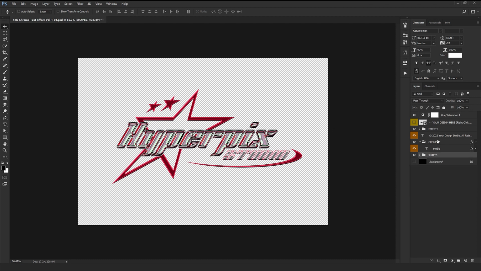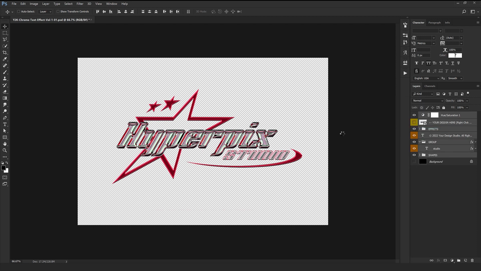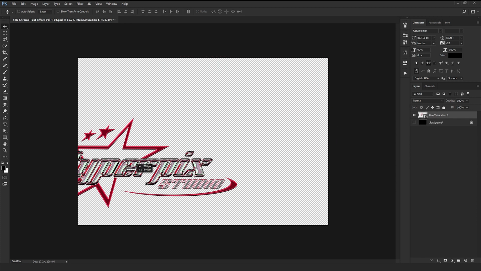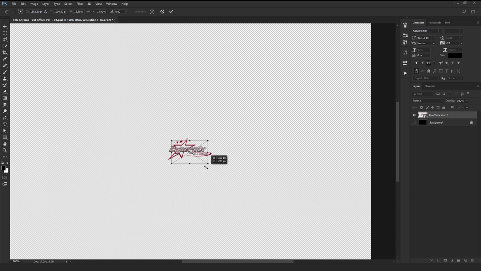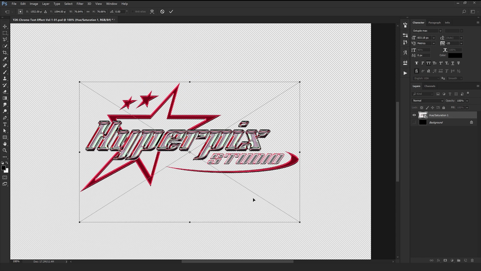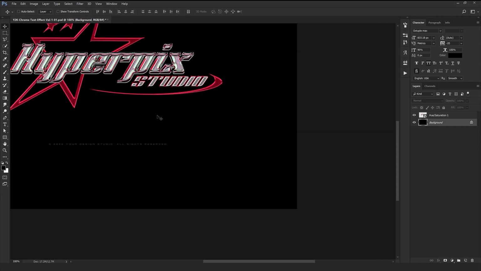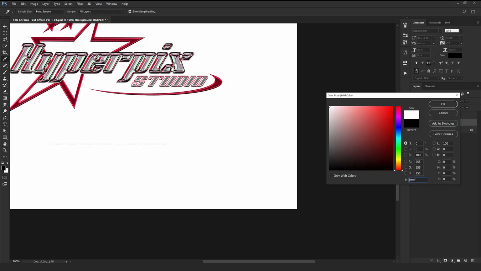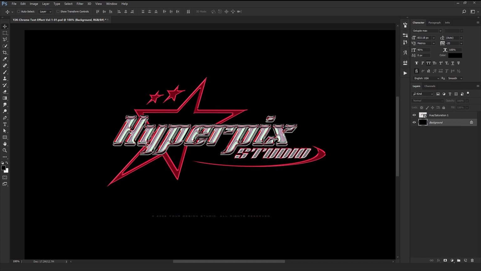All you need to do is select the layers you want, right click and convert them to smart objects, and now you have a smart object layer, and you can just drag it to any project you want, and you can also minimize it without the style getting messy. It's magnificent. I'm just going to switch the background back on one more time, and I can use a color in the background as well, so you can see how fantastic it works.